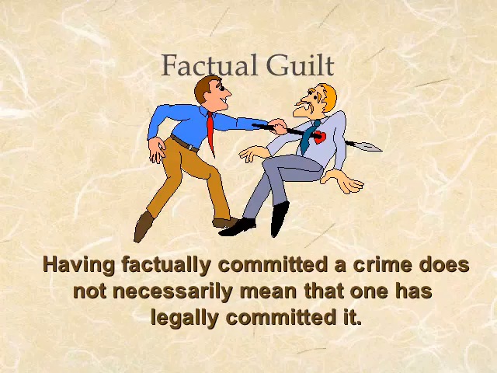An interesting situation with regard to criminal trials is factual guilt. Having factually committed a crime does not necessarily mean that one legally committed it. In other words, you might have killed someone, but it could be in self-defense, or it could have been a mistake. You could have been in fear of your life, or it could have been an accident. You might have stolen some property, but the officers violated your rights under the Fourth Amendment, and therefore the evidence is inadmissible, and therefore, although you're factually guilty, you're not legally guilty.